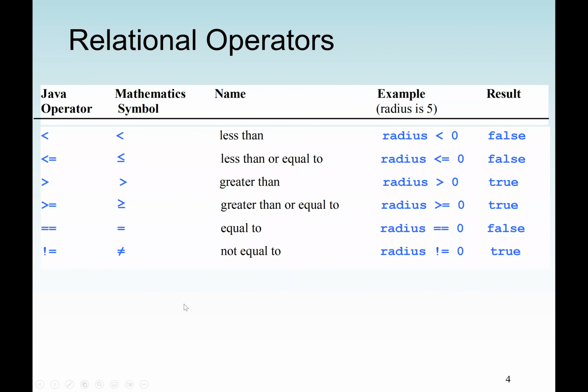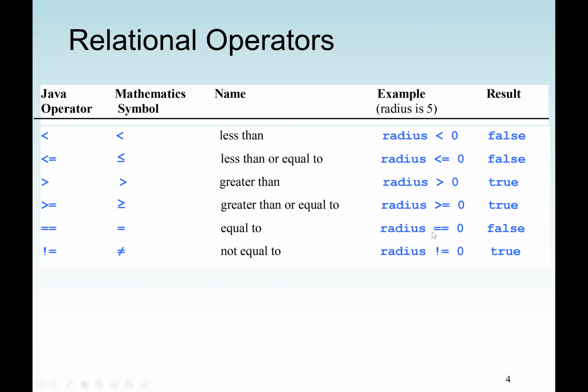Now, if we want to check the value in any variable, we use the double equal sign if we want to check if it's equal to a specific value. So for example, here we also have not equal, which is the exclamation point and equal sign, with no space between. So for example, we have a variable named radius, and the value is 5.